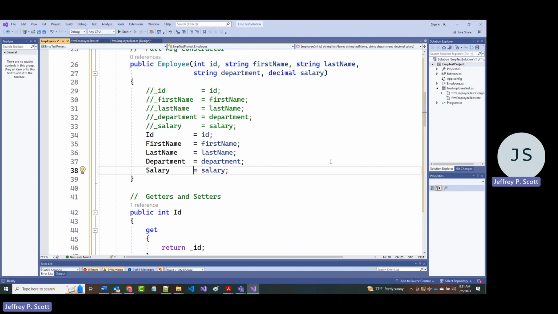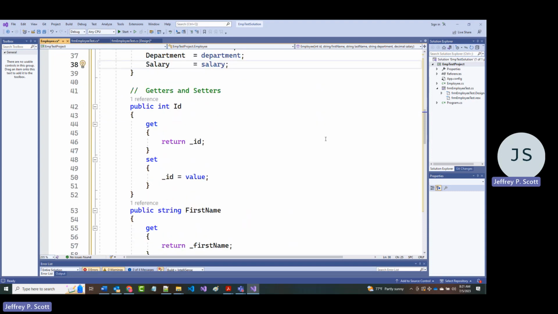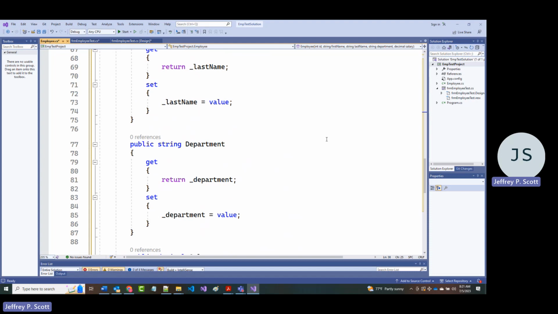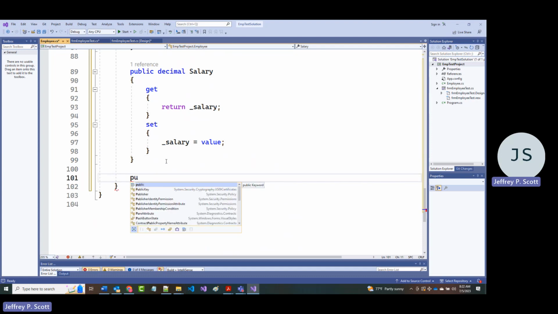Okay, the only other thing that I want to do, and we're going to get into this more. You won't have to use this on your test, but I want to get into this more tomorrow. And that is overriding another method in here that you get kind of by default. And that is what's called the toString method.